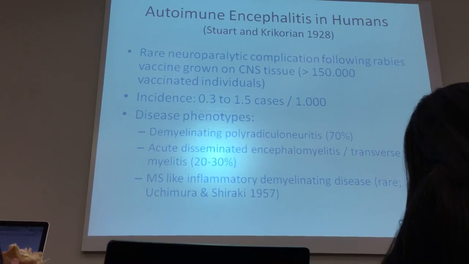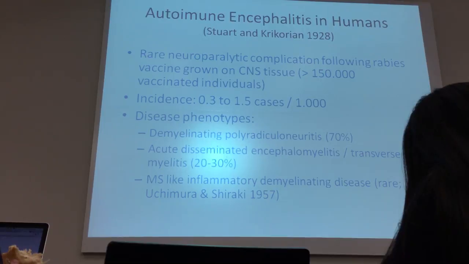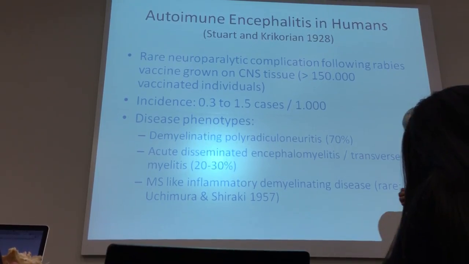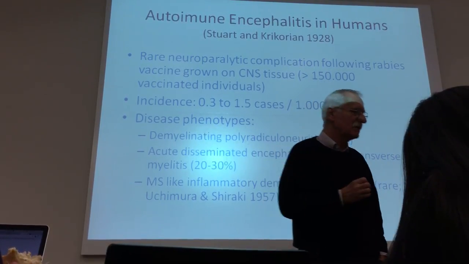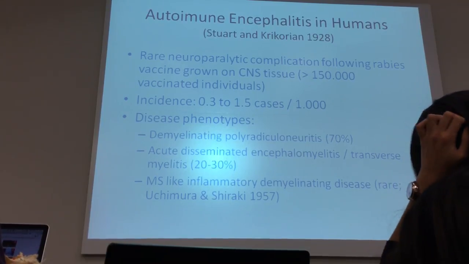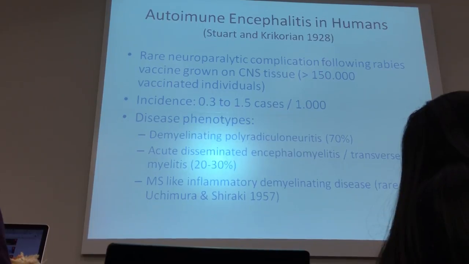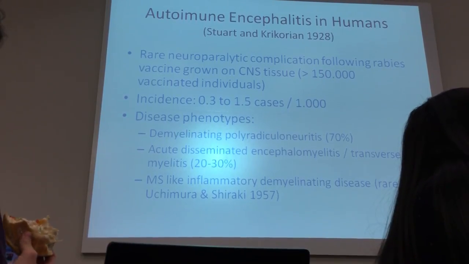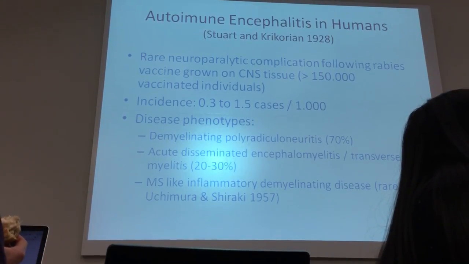Now, sometimes you can actually learn from individual cases. And I'll show you here two examples where you can really learn something. And this all deals with true human autoimmunity. So you would actually argue this is just crazy. You would never take a human being and immunize actively with brain.